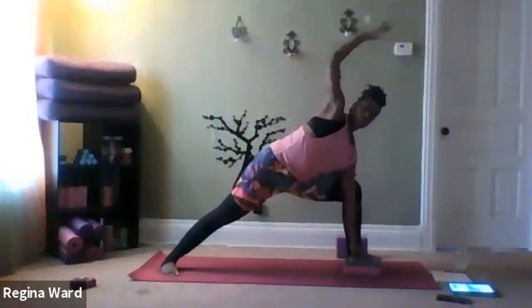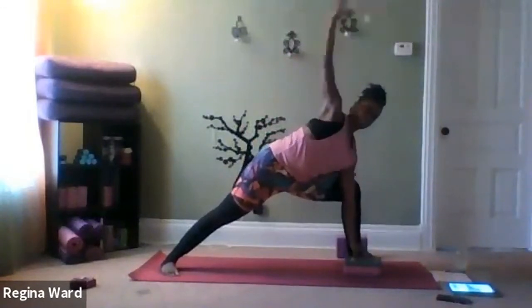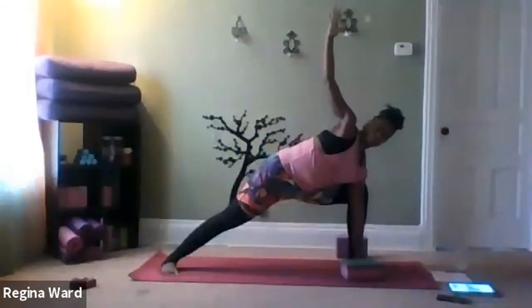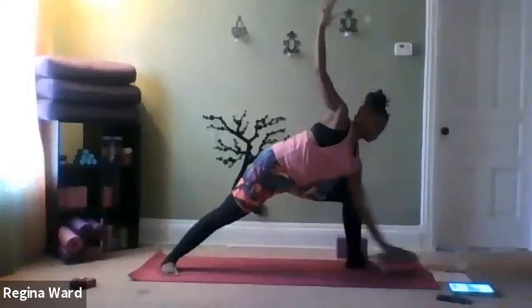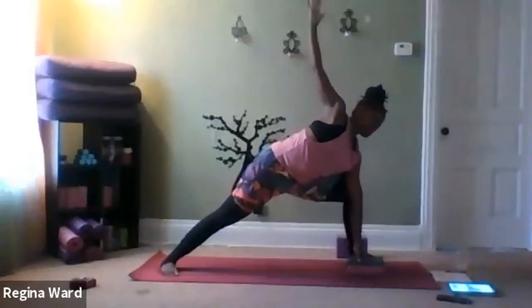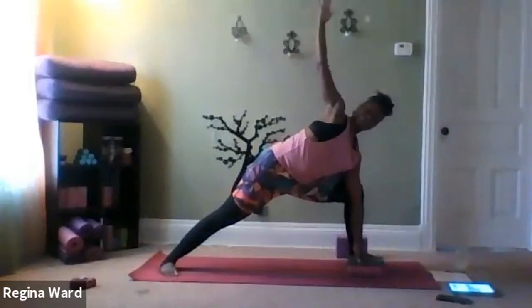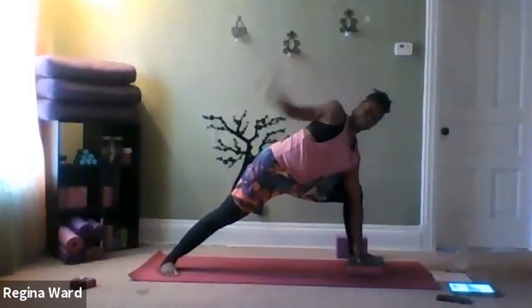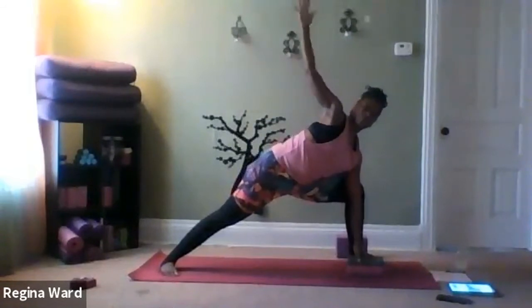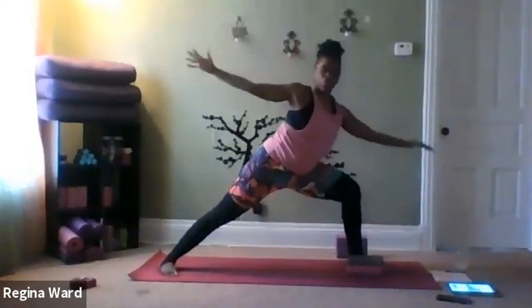So remember, keep wrapping these shoulders down and away. I know you saw that adjustment. I just saw my own. If you want to try to bring your palm down or your fingertips down, let me show you, feel free, because we're going to get here eventually, all right? The back leg is straight. Hips are nice and square. Now, inhale, come on up. Ooh. Straighten out that knee.